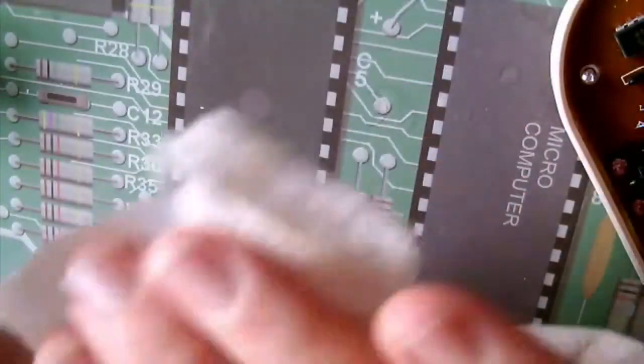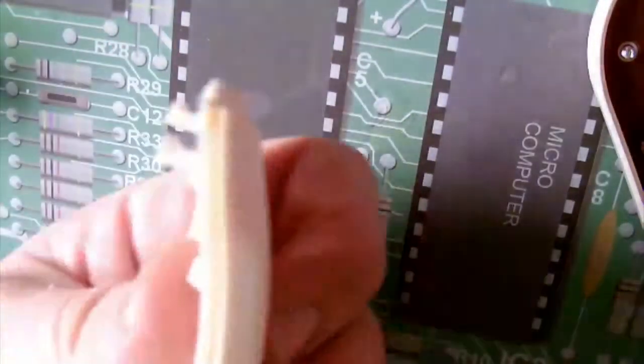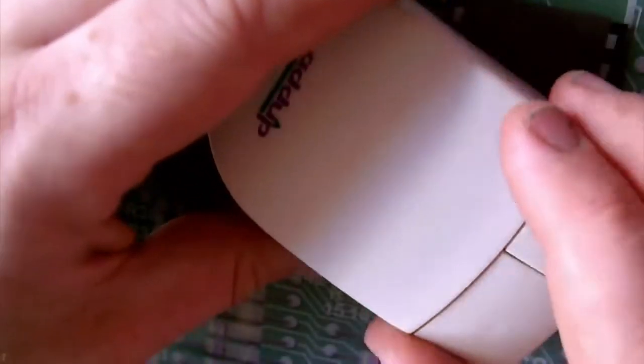Possibly I need to change one. The capacitor isn't bloating or leaking or anything, but I just noticed it looks a bit worn on one of the terminals. If I do decide to change that capacitor, it's on the power supply, it's a nice big capacitor, so it'll be a relatively straightforward job. If I do decide to, I'll do a video on that, just so you guys can see the inside of that.